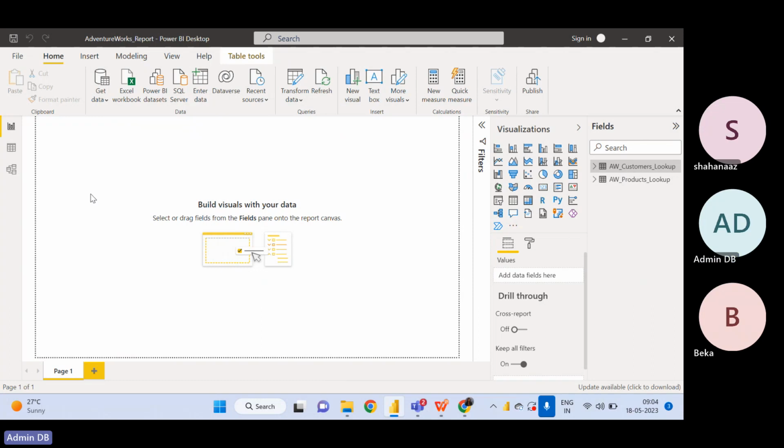While creating any dashboard, it's recommended to use DAX queries as much as you can, because all those multiplication, division, addition, any kind of transformation that we are learning right now, we can do it here.